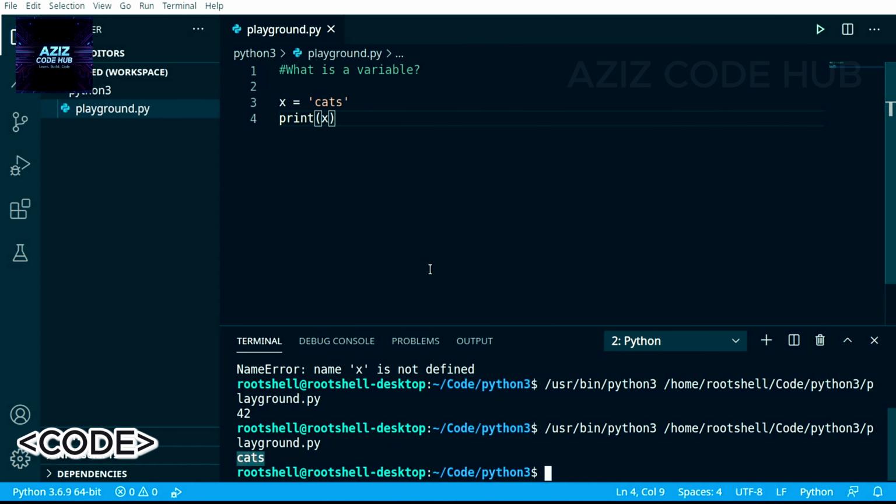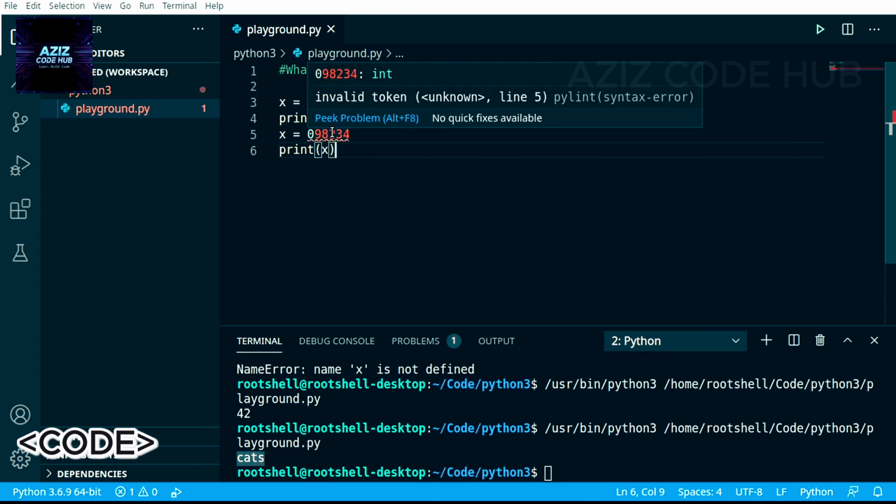So under the hood, what you have going on here is Python is smart enough to know what type of information we're storing in this variable, and we can change it at a moment's notice. So, for example, we have x equals cats, and let's just grab this, copy and paste, and we'll say x equals, I need some sort of number, why not?